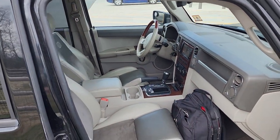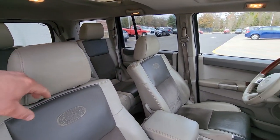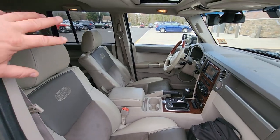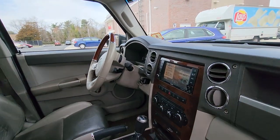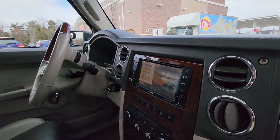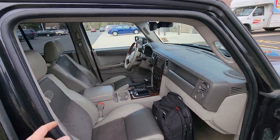Let's take another look at the interior of the Commander. Pretty clean. We got the taupe. We got the khaki. Hopefully soon it'll be black. Everything's the same as my Commander, so everything will be a direct swap. Yeah, let's go around and pop the hood.